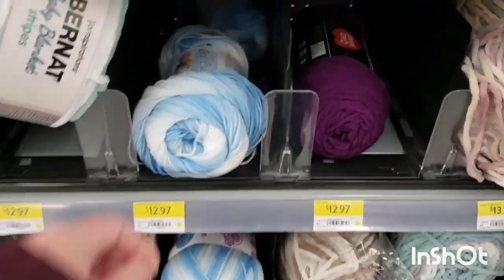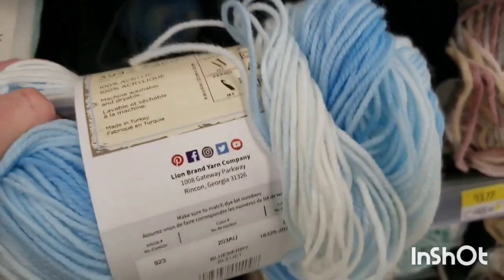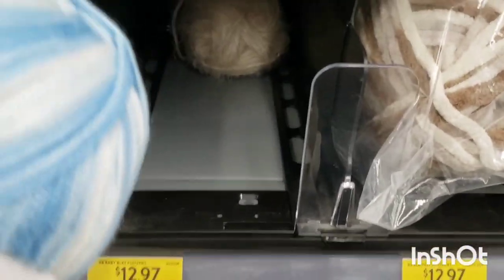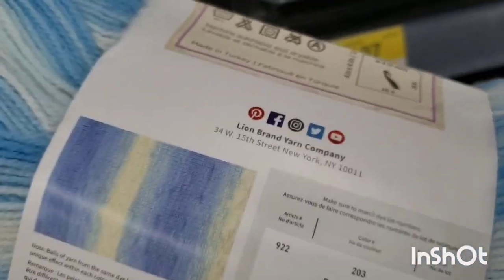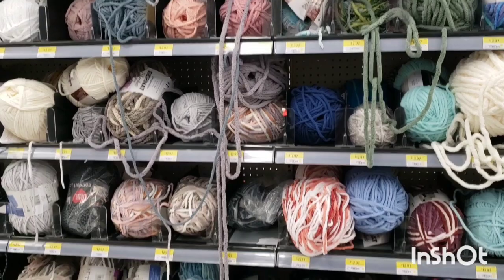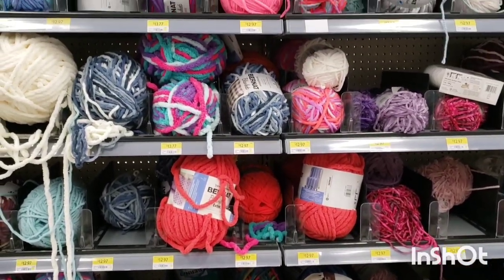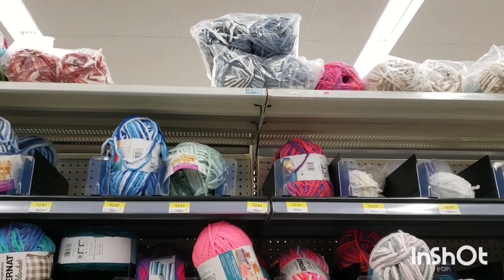We see some messy yarn. It's really hard to do a voiceover for what to say. This is ice cream yarn — blueberry, very pretty color. I don't think those smaller ones are $12.97. There's a bigger one down here that actually has over 1,000 yards — 1,117 yards, over 1,000 meters. It says $12.97. Now, is that in the right spot? Then there's all this blanket yarn. I think it's all Bernat Blanket — several different colors, but only a couple of skeins of each. There are a few more on top; don't ever forget to look up there.